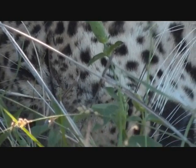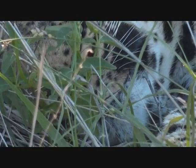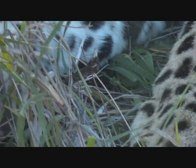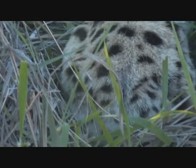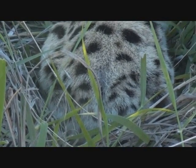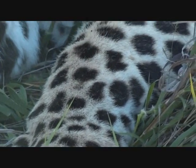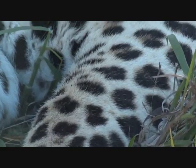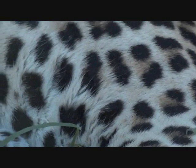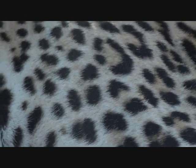Scarlett, you're wondering if leopards recognize human voices. Scarlett, I don't know. They're intelligent animals, and no doubt their sense of hearing is far more superior than ours, so I would imagine, yes, that is the case. I think we're fooling ourselves if we think that these animals are not able to determine different sounds. I'm pretty sure they can even determine the different pitches of the engines of the vehicles that drive around here. But whether or not they recognize our exact voices or associate anything to the different voices, I'm not quite sure.